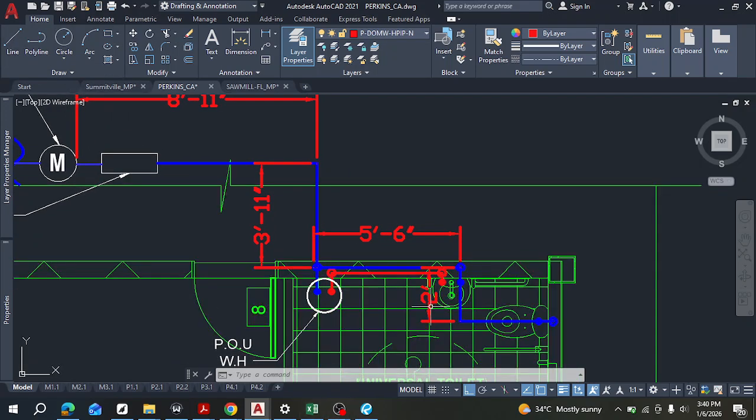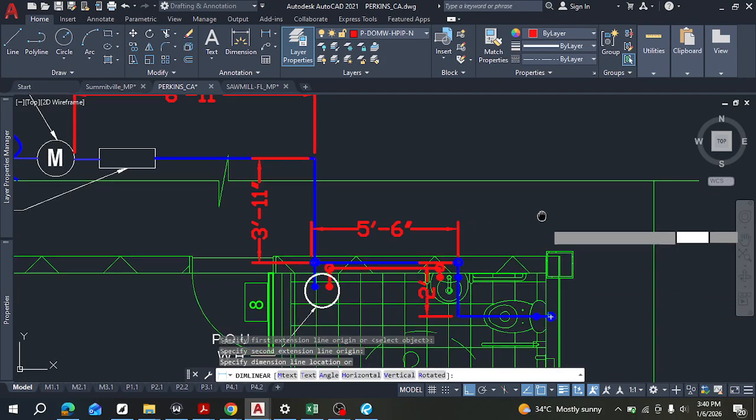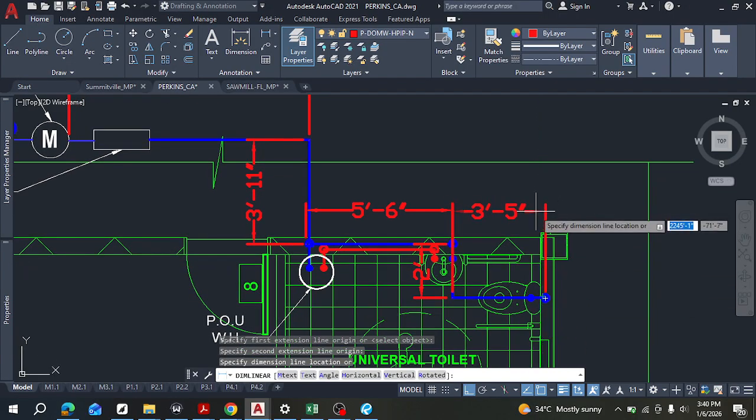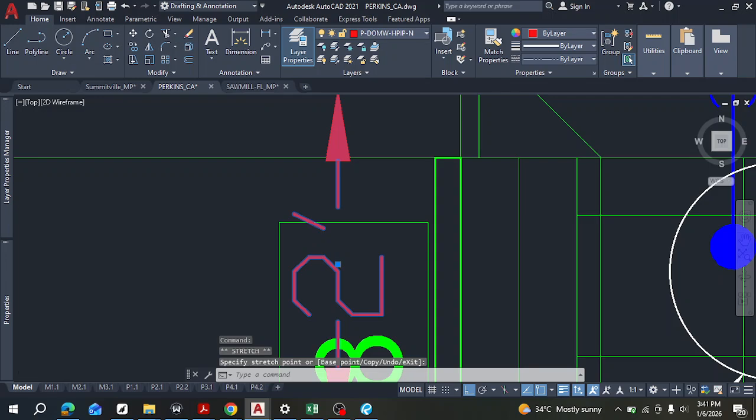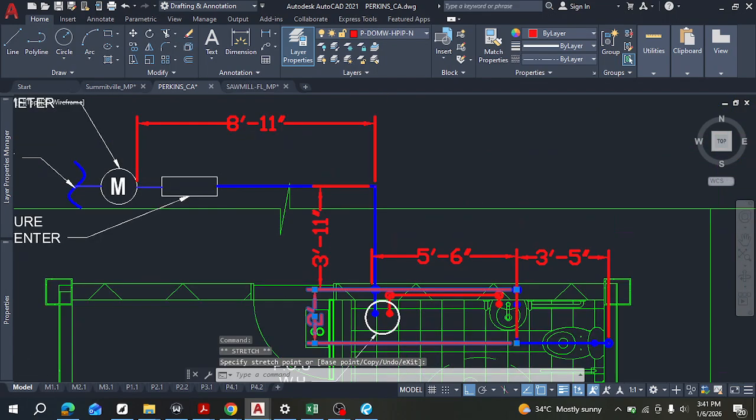Now I want to move this so that it's easier to calculate. Let's get our total length.